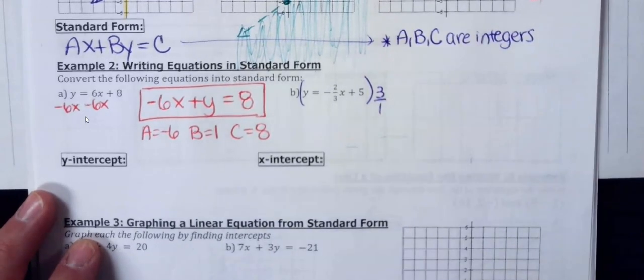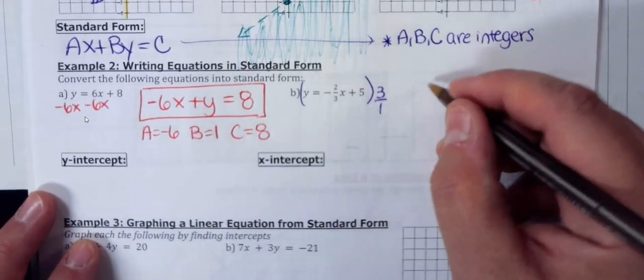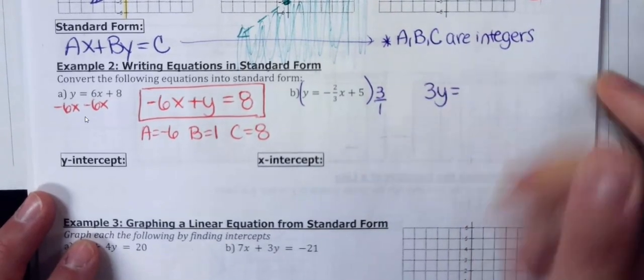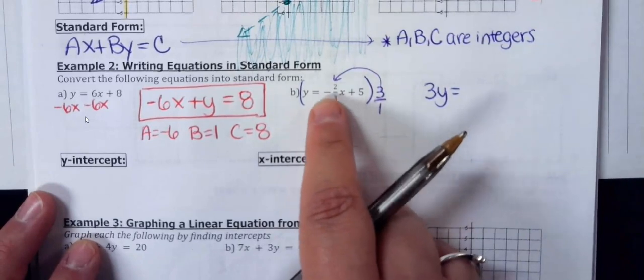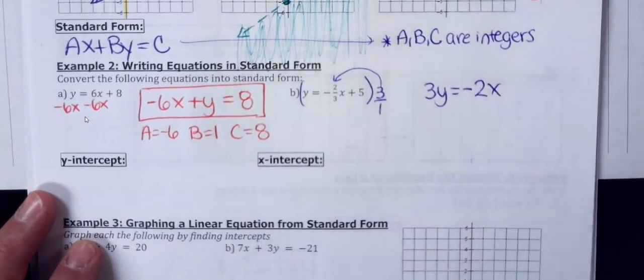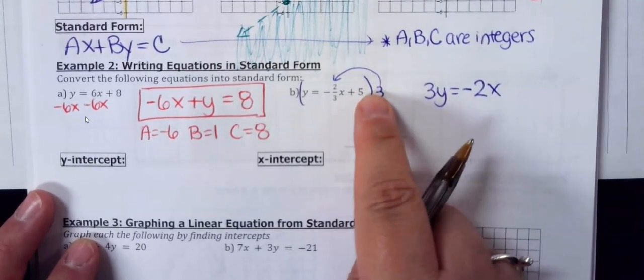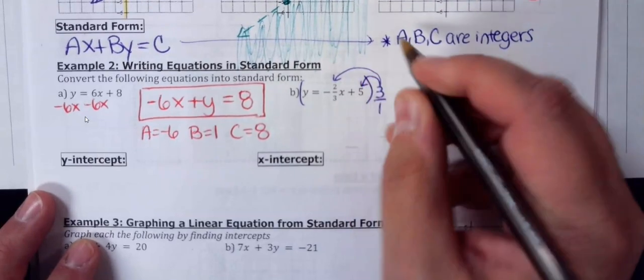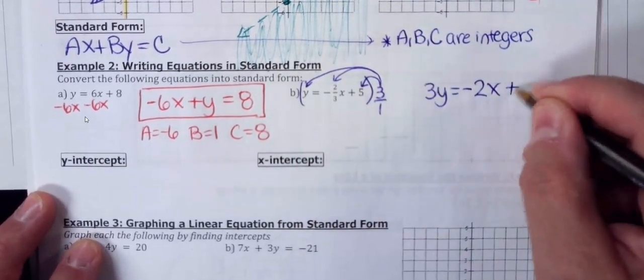Okay, now when you do that, you just think of that as being 3 over 1. So 3 times y would be 3y. 3 times that -2/3, that is just going to cancel that denominator out, so it would just be -2x. The 3 that I'm trying to get rid of in the denominator and multiplying it by 3 get canceled. And then, sorry, I should write this. I'm going to multiply everybody by 3. 5 times 3 is going to be 15.